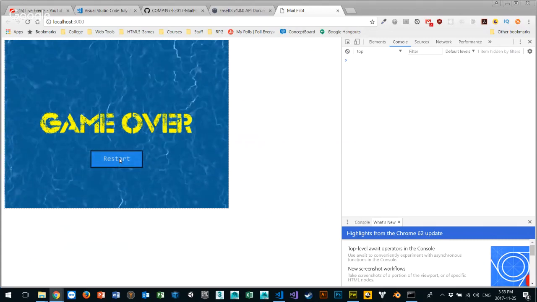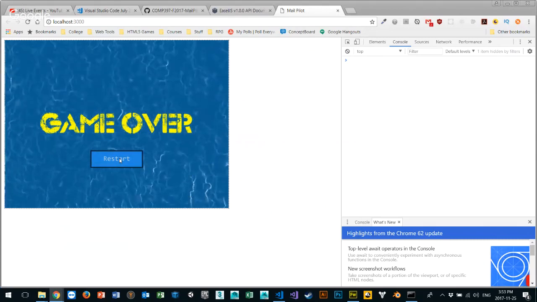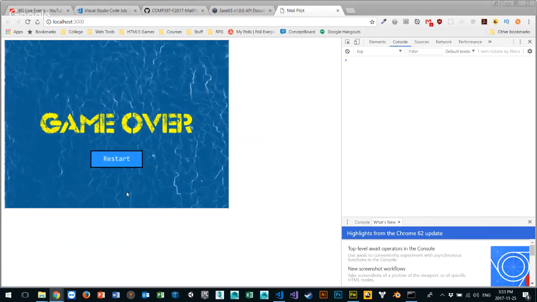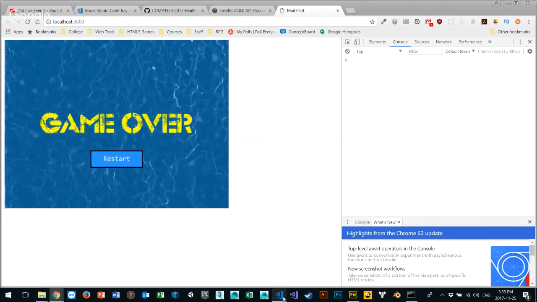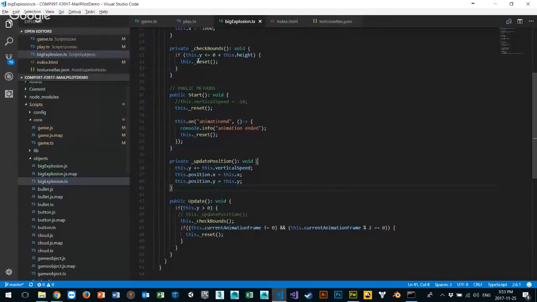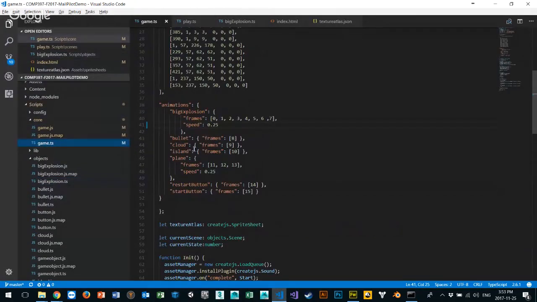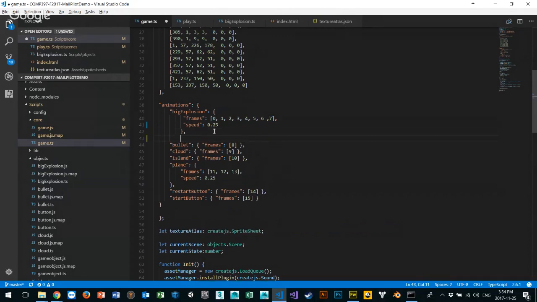Okay. I like your thinking, right? Because what Eddie's saying is we have control, right? And he's right. If we think about it, this is setting us up to have a lot more control than we think, right? So if you go back to this, sure, we have a big explosion that does all this, right? But 7 can be made into its own animation, right? Like empty explosion or clear explosion, whatever you want to call it, right?